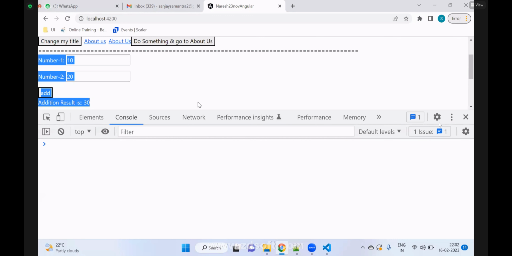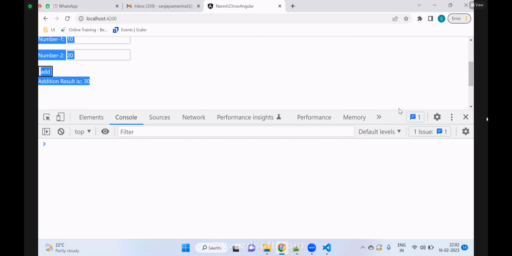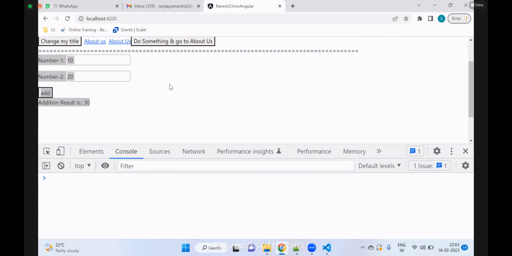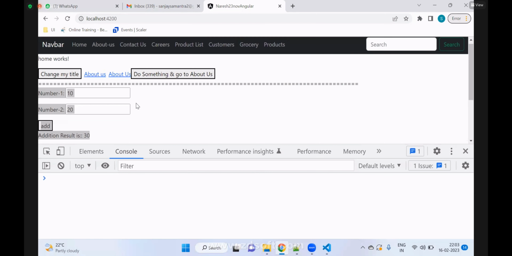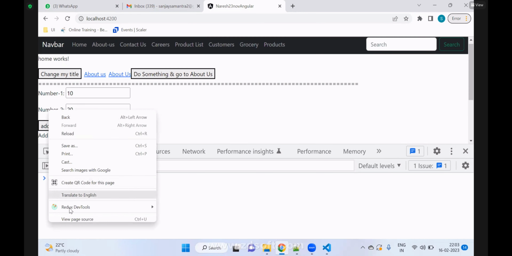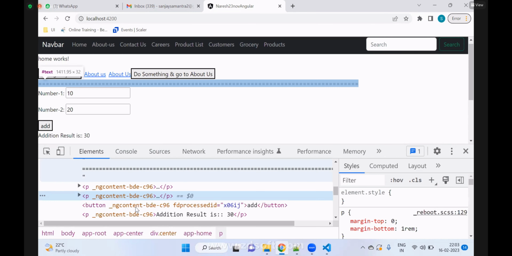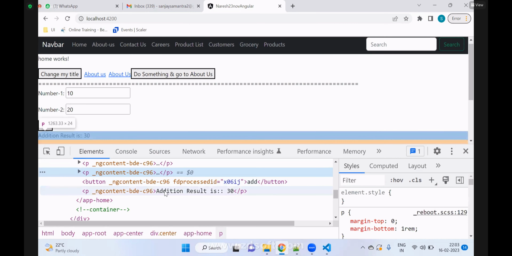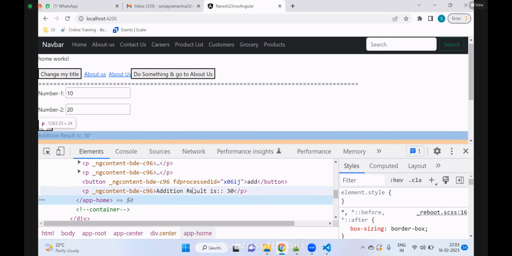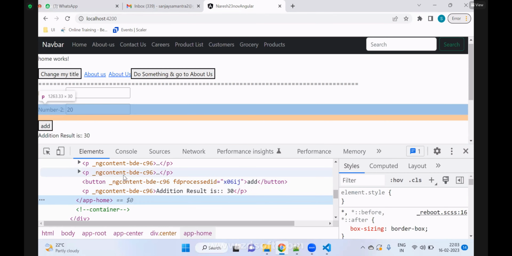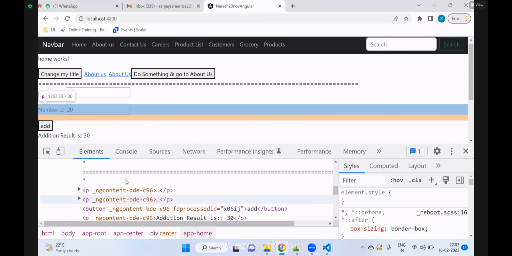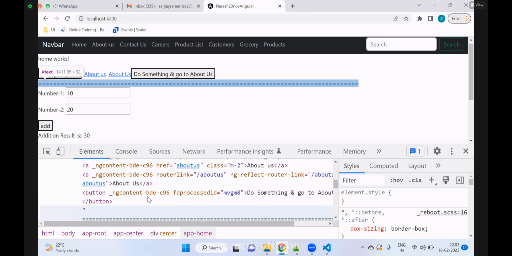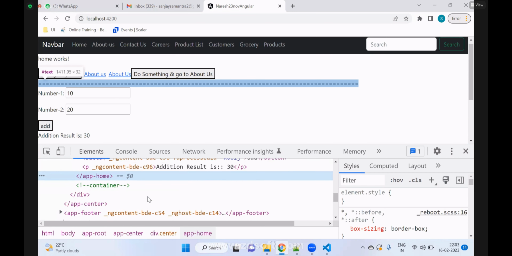Maybe here you have coded so you know what the component is. When you join a project, there will be hundreds of components. I know it's not a big deal to find the component name, but that is also a skill. Try to find which component this UI is coming from. So try to inspect and always try to find some static text. Look for some static text, look for some ID, look for some class name. That will help you a lot to find which component you should look at.